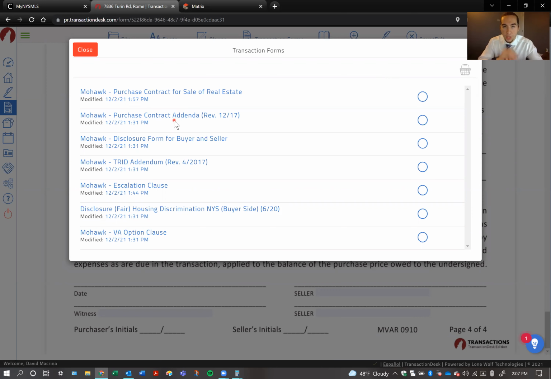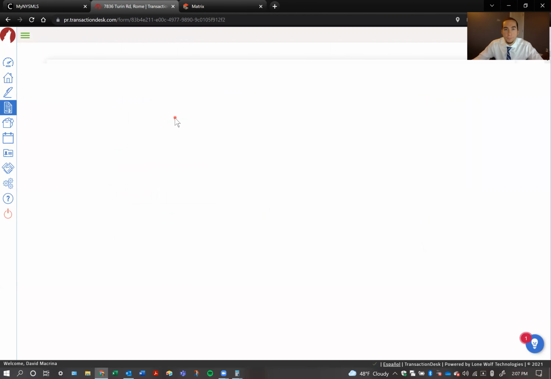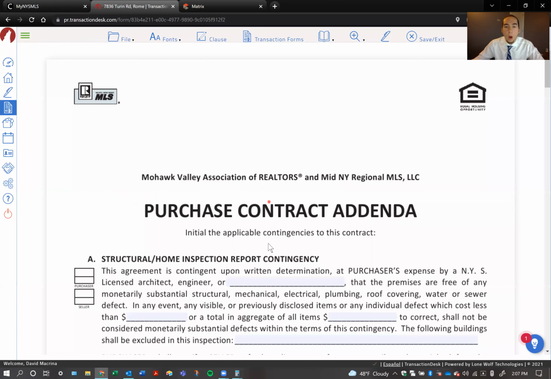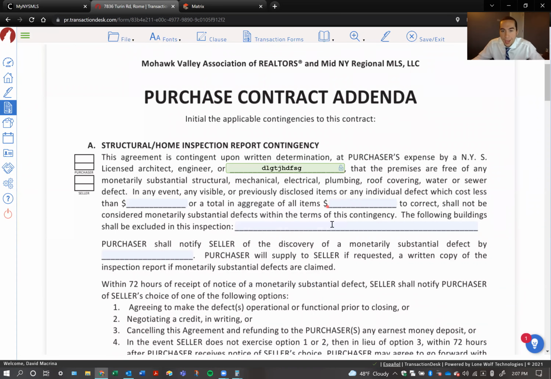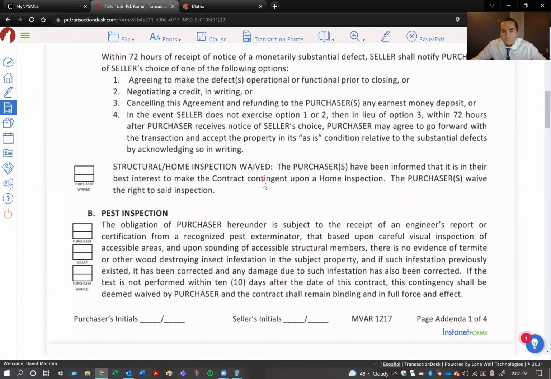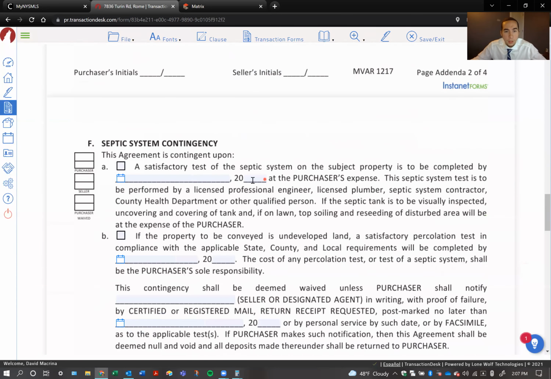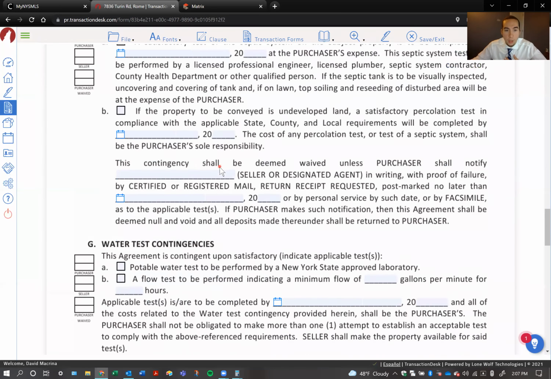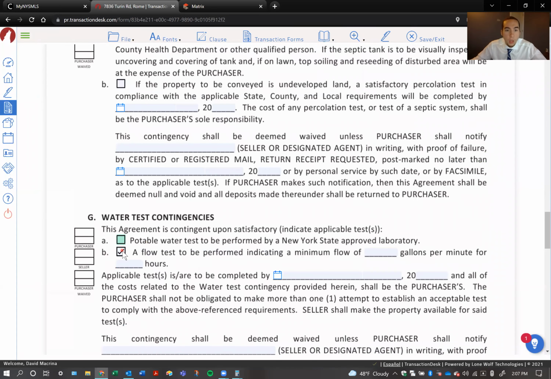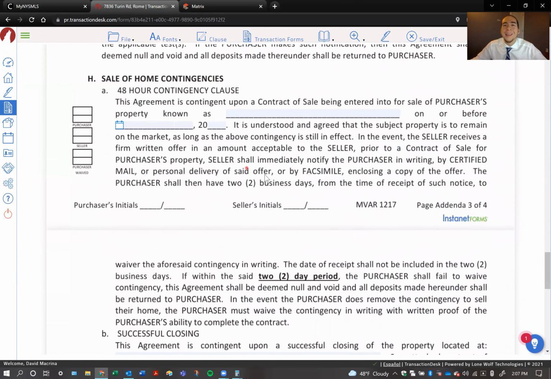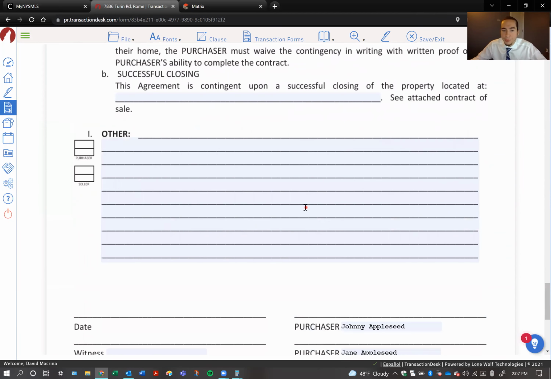I love that for this particular facet of contract filling because it's really easy for me to just go into the second form, do all of my filling in, and I'm not going to take as much time with this one, right? I'm pretty sure that these are all just text. I don't think there's anything different on the addenda. And there's text and dates, excuse me. Oh, and there's checks too. So I guess I stand corrected. There's nothing that's super rocket science-y about the addenda. It's all the same stuff, guys.